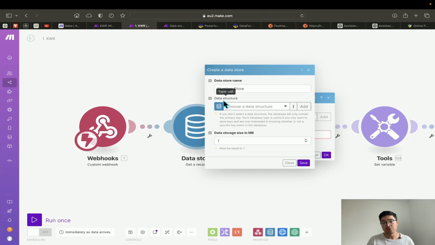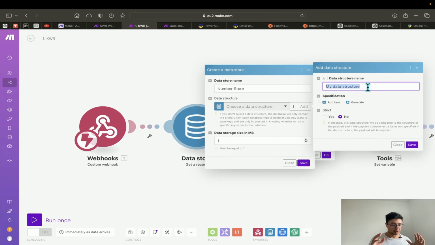And then we're going to choose a data structure. So what is this data structure? Well, on a data store, you have the actual information, the actual data, and then on the left, we have a key. I'll explain the key in a bit, but we're talking about the thing on the right. And that's the value we're storing. So the value we're storing has a certain structure. You can add a certain structure to it. So let's call this value structure.